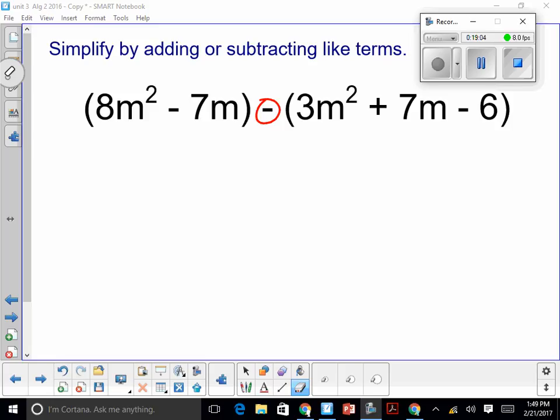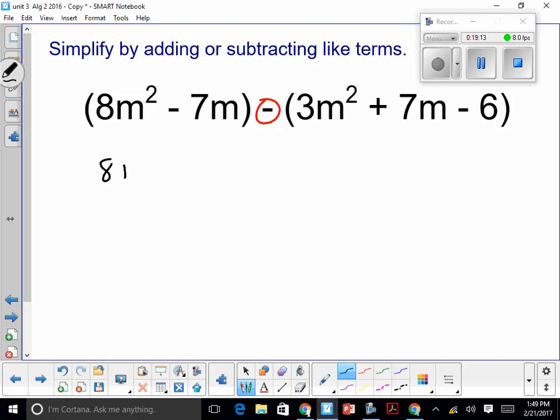What I wanted to see, and I think I saw it enough times, was 8m², 7m. I wonder whether they're not using x's, which are famous letters. This is page 53? Yeah, all right, thanks. Just for people who aren't here, I don't know why the numbers don't show up on here while they show up on your page. In any case, the second line that I saw had the 3. I'm going to put in the signs after. The 3m², it had the +7m. That was fine. And then, oops, get rid of the signs first. And then it had that 6.